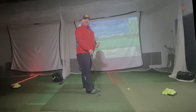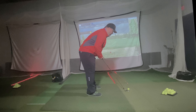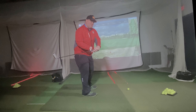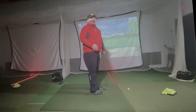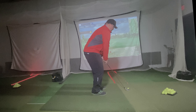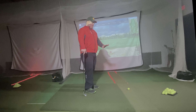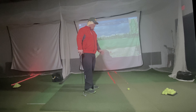Now, if you don't have your address correct, this can pose some issues. One of the biggest issues I see is people that are too far out, reaching for the golf ball. When you go back, that club is going to naturally want to balance out and it starts rolling inside. If you're too close — which is very, very rare; the closest person to the ball is probably Jim Furyk — you're typically going to want to go up a little bit more through the swing. But working on your takeaway, if you can get the club taken away correctly, you're going to be in really good shape.